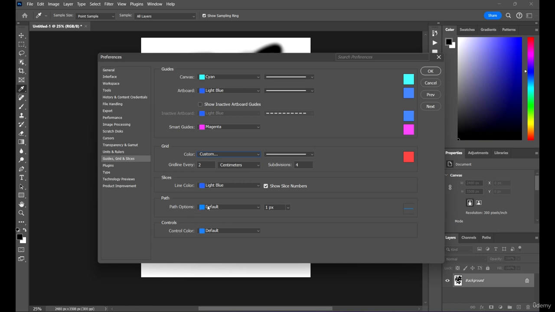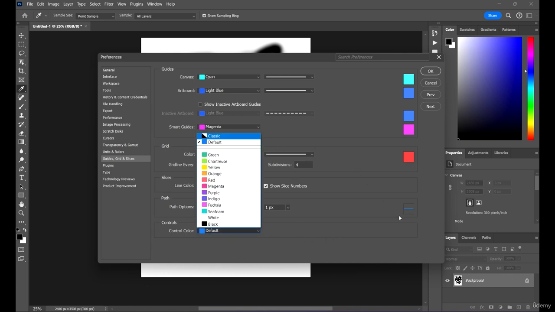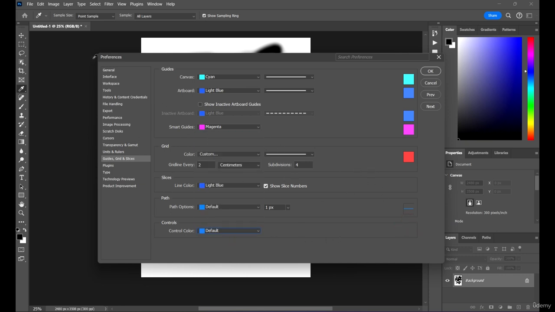And for paths, this is the outline we get on our paths. Okay, so on our shapes and on our paths, basically this is the outline you get, and this is how thick the outline gets. This is the color, of course, and also for controls, so control color. And yeah, basically that's it for the guides and grids and slices.